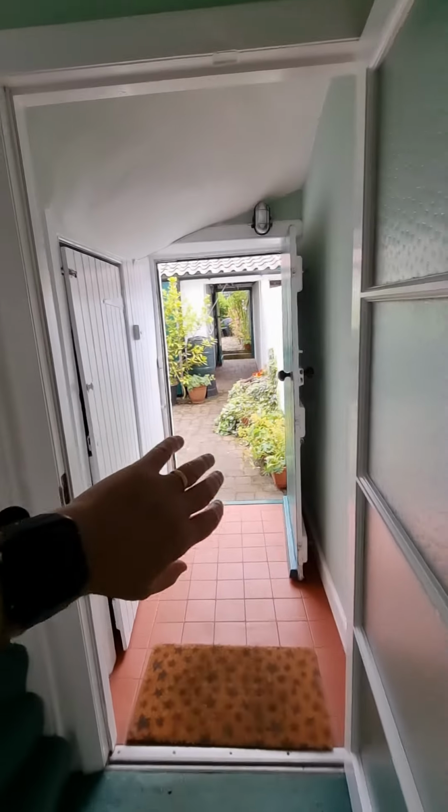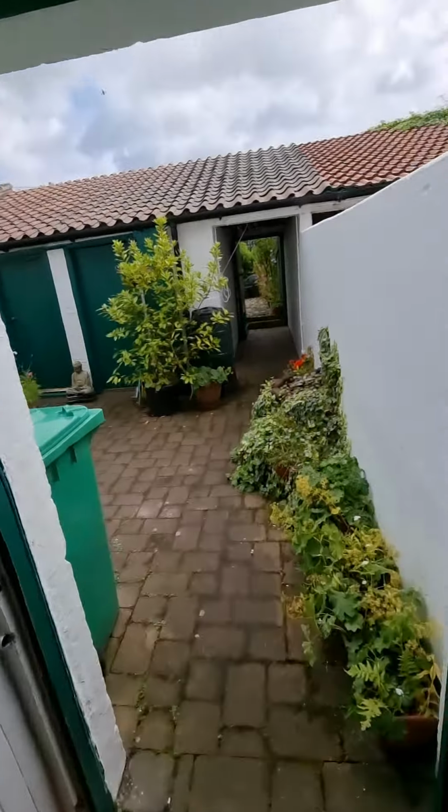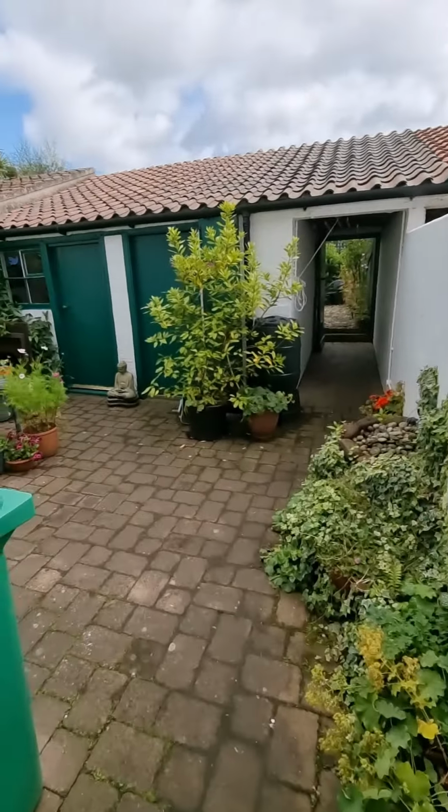Here we are. Now, I've got to say, wait till you see this artist studio and home office out to the rear here, and then you see the courtyard and the back garden. It's gorgeous, and it's sitting in the sun all day long. Let me flip the camera around. So as we come out towards under the stairs here, we've got storage under here as well. We come out to this courtyard to the rear.